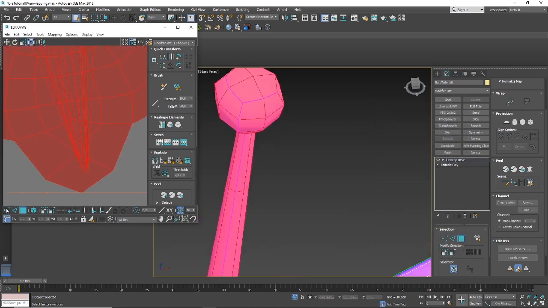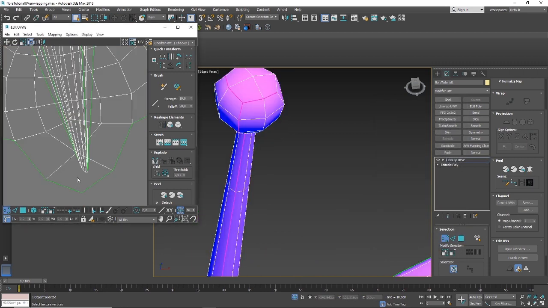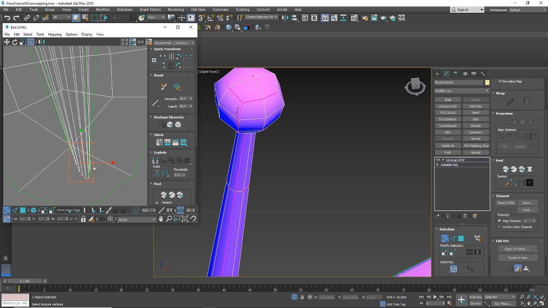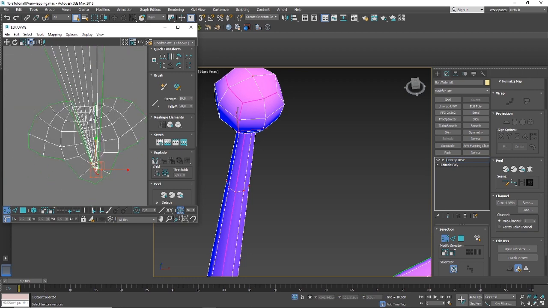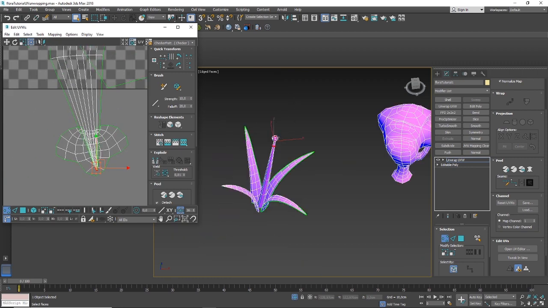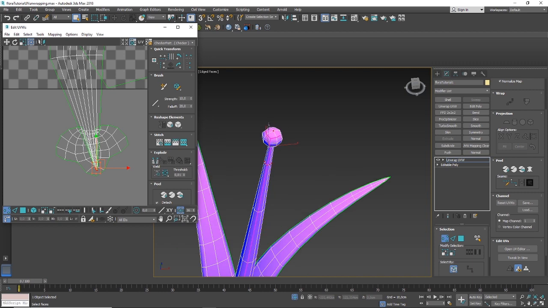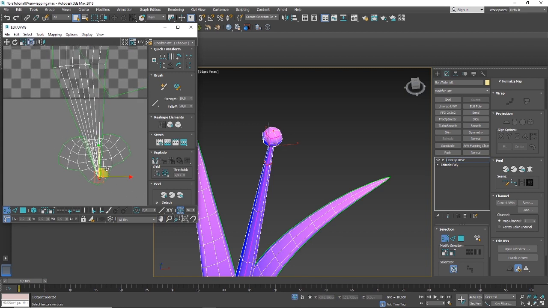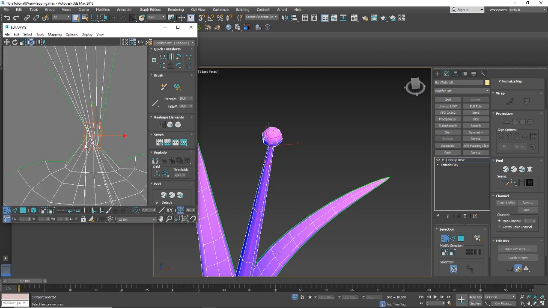Let's go in and, just to show you how that works, I'm just going to fix these vertices, because I do think I want to give this little ball at the top a different material, and the less my UV stretch, the more predictable my results will be.